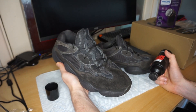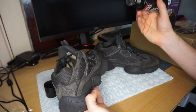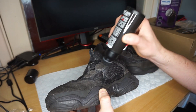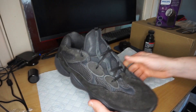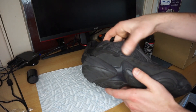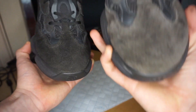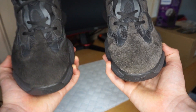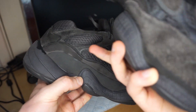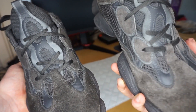In the dry parts it definitely looks a lot better - it just looks extreme when it's wet. I'm going to do the whole shoe, including the suede. For a side-by-side comparison, the left shoe I've done looks so much better - it actually looks like a utility black rather than a utility dark grey. The hardest part is getting even distribution to make it all look balanced. I'll do the whole shoe and come back when both are done and dry.